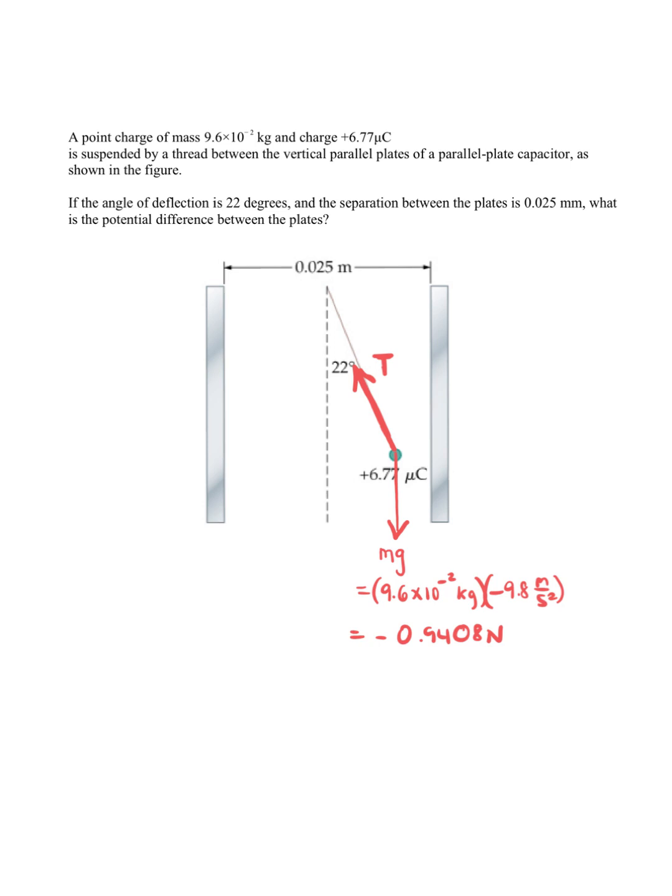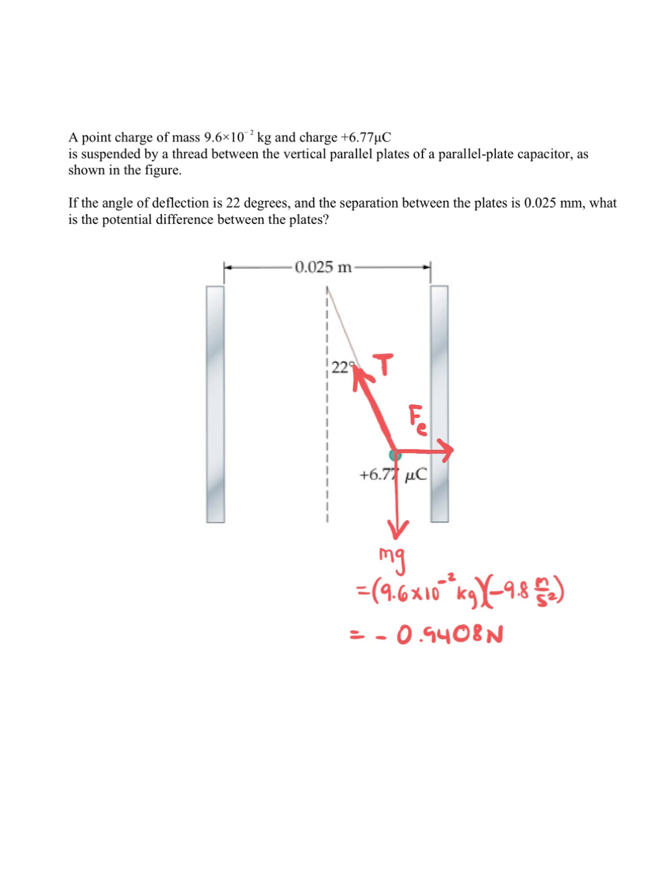Additionally, the sphere is pulled towards the plate on the right by an electrostatic force. So we're going to go ahead and draw that electrostatic force pointing towards the right. So in other words, the sphere is simultaneously repelled by the plate on the left and attracted by the plate on the right.